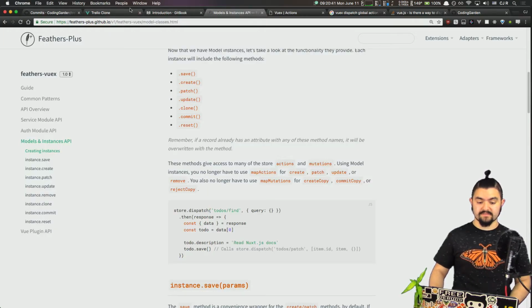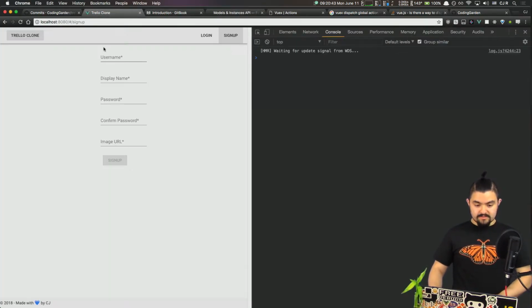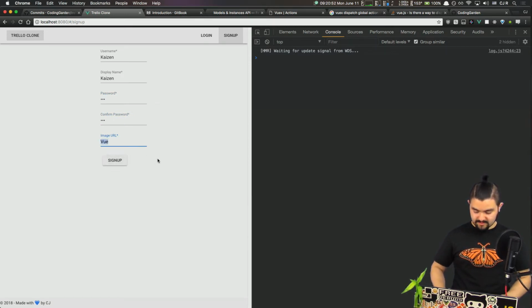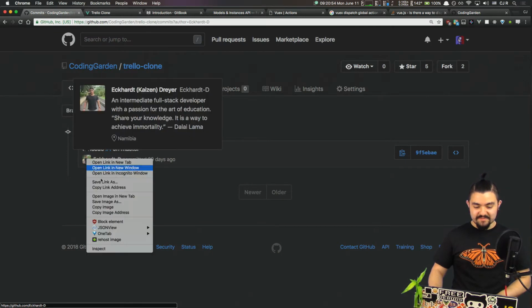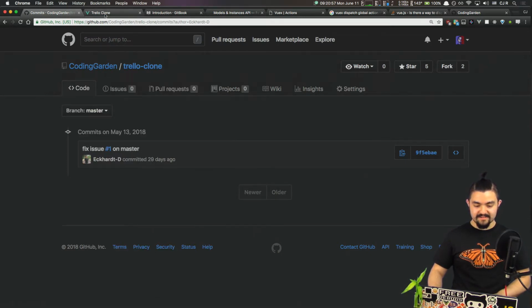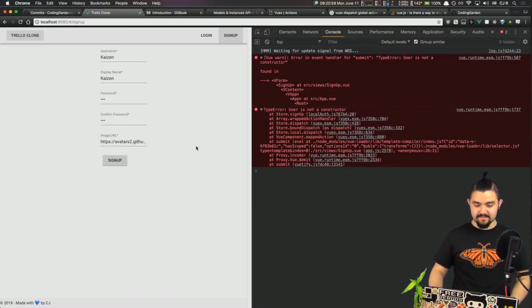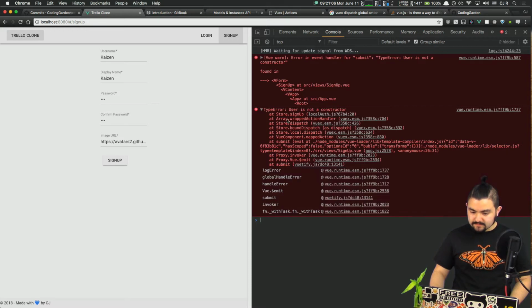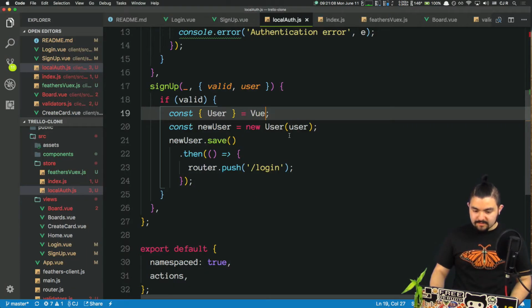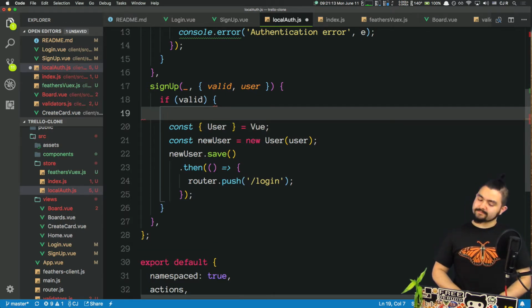That's interesting. Let's see if that works. So now on the sign up page, Kaizen. Do I still have? No, I don't. Let's bring in the image one more time. Sign up. User is not a constructor. You sure about that? Here's the thing.